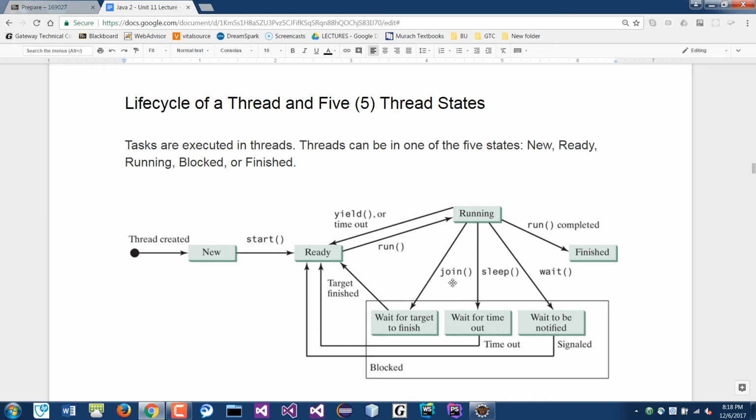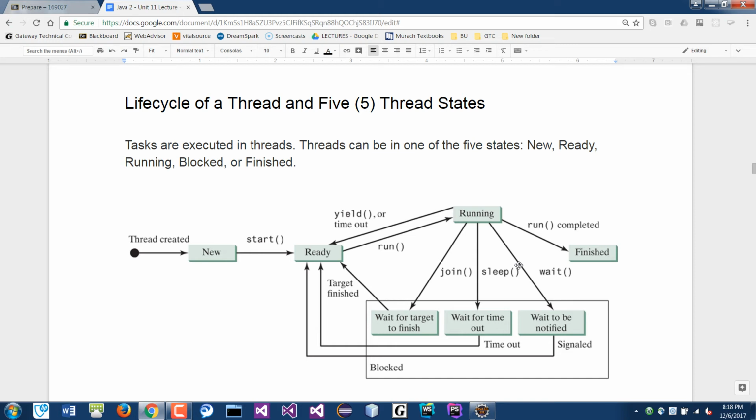Join means that if you have multiple threads running at the same time, you want to wait until all the threads are completed with the job, and then they join together, and then you would process the data all at once. If you don't join it, that means one runs and ends, and the other threads are still running. When you do that, some of the data may not be correctly rendered. So these are different methods you can issue to a thread.